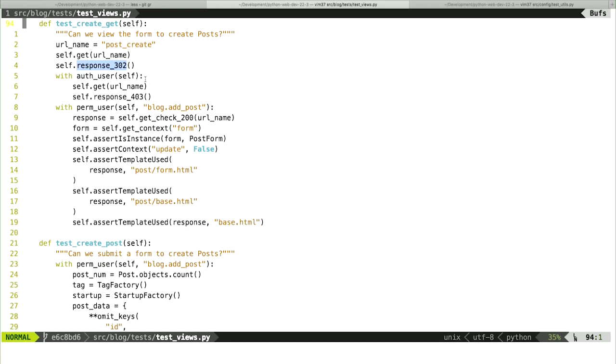Is that too much of a test? Is the 302 good enough, given that I'm then going to go through and see that there's a 403? So the test will likely catch something in the event that there is a setup problem, but the error that I see may not be as clear as I might want it to be.